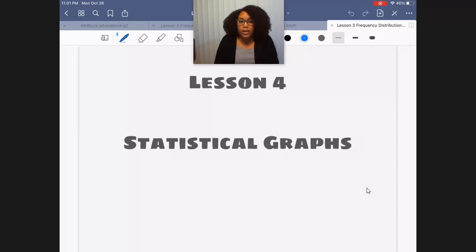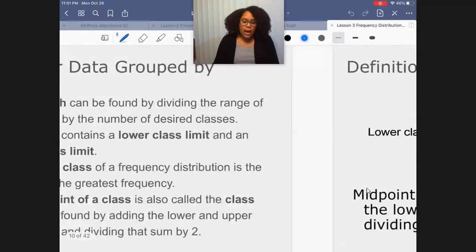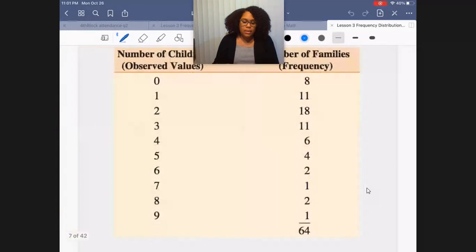This is a part of the slides from the other day where we started talking about frequency distributions. So that was like last week. So I'm going to back up really quick for a moment. How do I take a group of data and organize it into classes? And so we did a couple of types of examples.